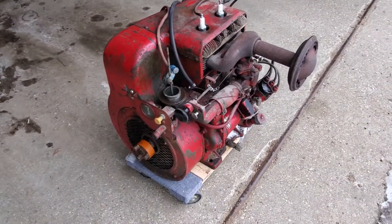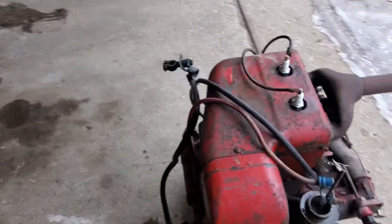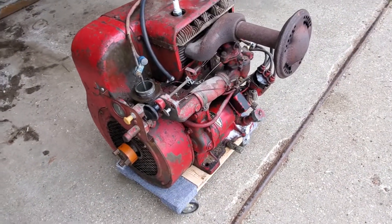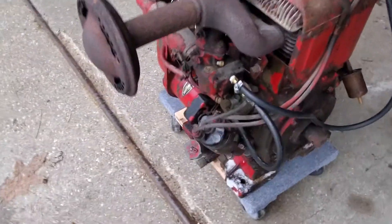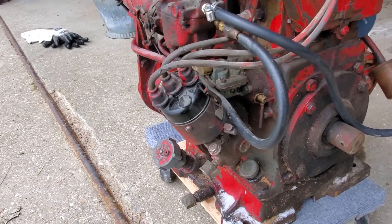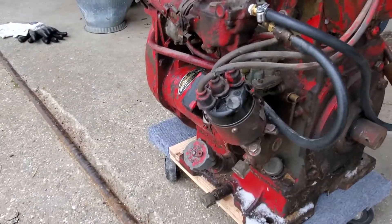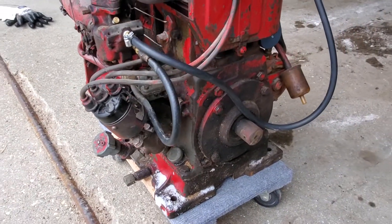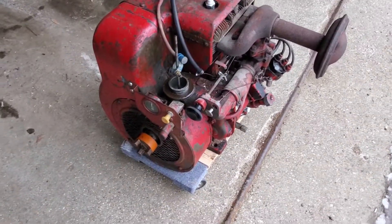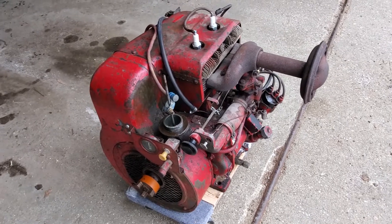So far it seems to be in pretty good shape. It's got a starter on it, a generator, and then there's a distributor that's run off the end of the generator. These could be configured a number of ways — you could have just a hand crank model with a magneto right where the generator would be, and that would be the simplest version. Later models also had an under-flywheel alternator, which would be nice because this setup here I think is for six volts.